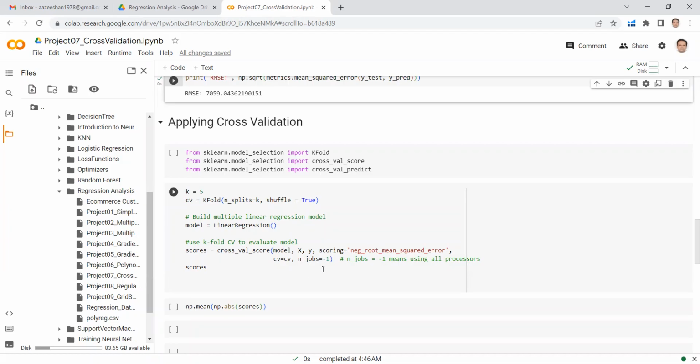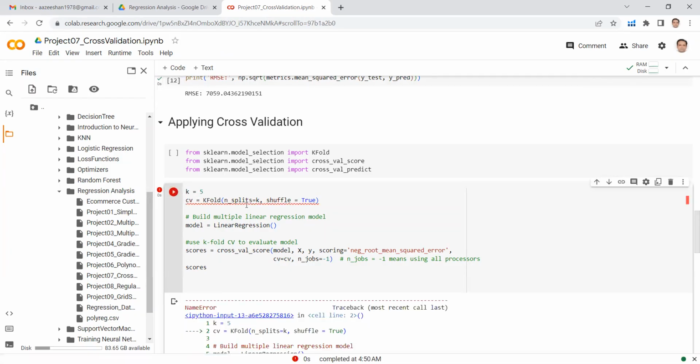If we are using more than one processor in parallel, and we want to use all the processors, then we have to set n_jobs equal to -1. So this is a cell which is going to implement cross validation for me, when the split is equal to 5. So let's run this cell.